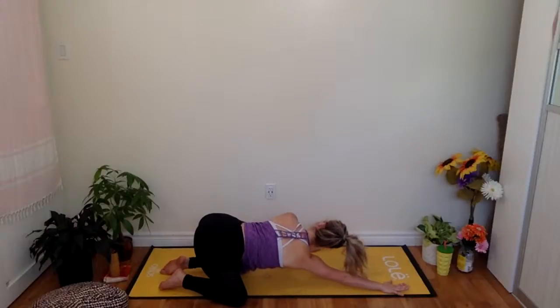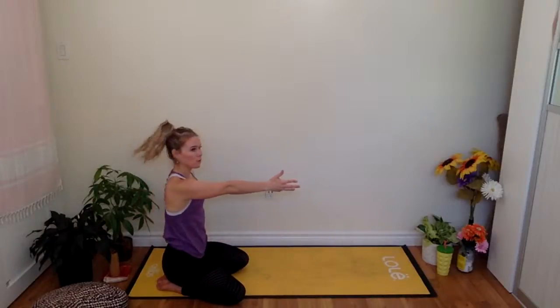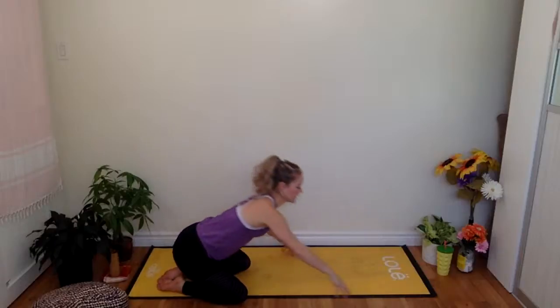Inhaling to twist. Now, if you don't like being on your arms, you could absolutely be just sort of seated upright, right? And twist into yourself this way. Super fabulous option. You're still getting that rotation through your thoracic spine.